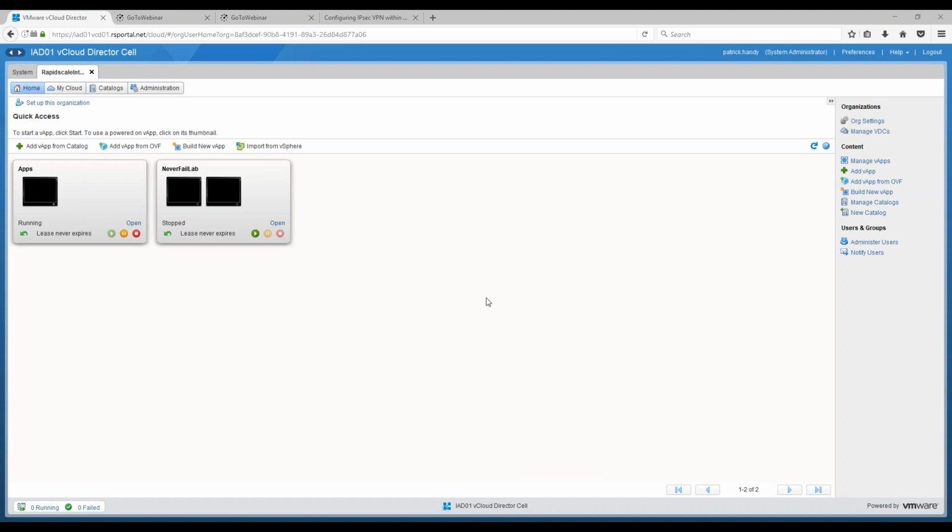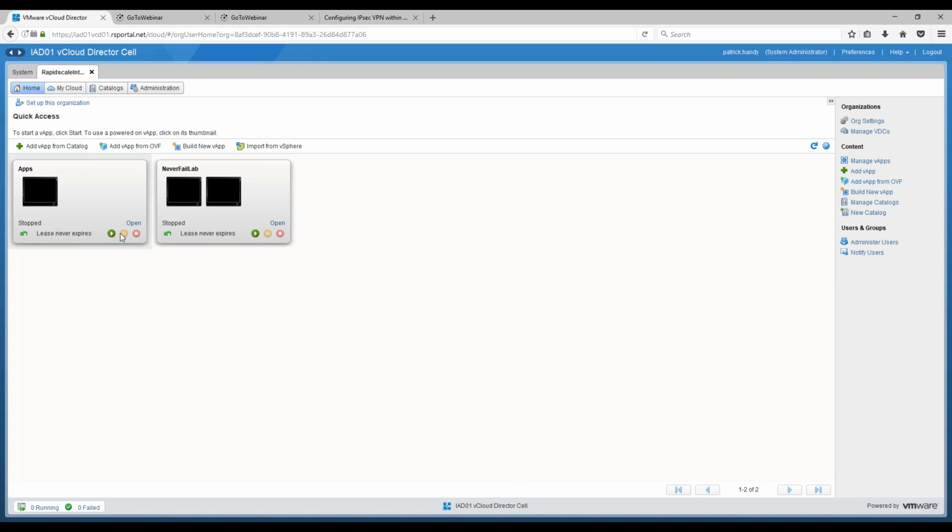Okay, upon logging into the portal, the first view you're going to have on the home screen is your vApps, which are your virtual apps. These are these containers here. I'll go over what a vApp is quickly. A vApp is just a container, like a resource pool. It contains one or more virtual machines. These are treated as a collection. So if the vApp is powered off, it's one thing to be wary of. If you stop the vApp, it's going to shut down all the machines that are in there. And also starting the vApp will start all machines in there.